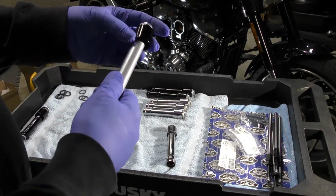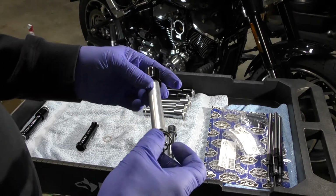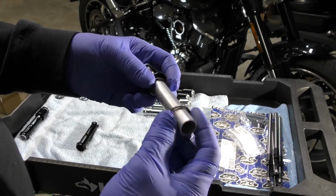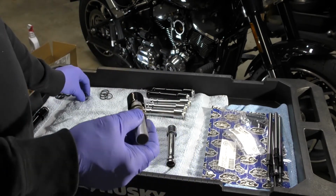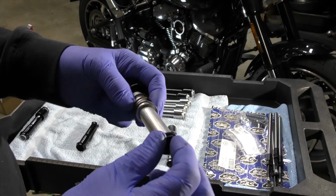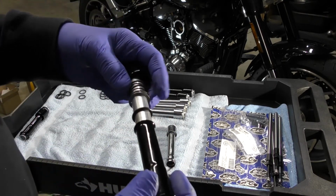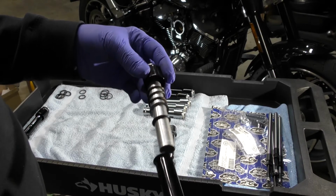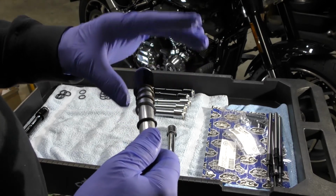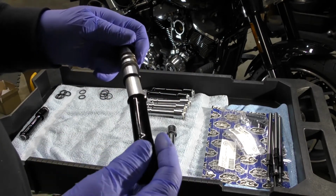So take the S&S tube again, and then you take the washer that comes with it and put it underneath the spring. Then you take one of the middle O-rings that comes with the S&S kit and slide it up on there. And then the lower push rod tube, so it'll be like that. First the cap, the OEM spring, the S&S washer, and the S&S push rod tube O-ring, like that.